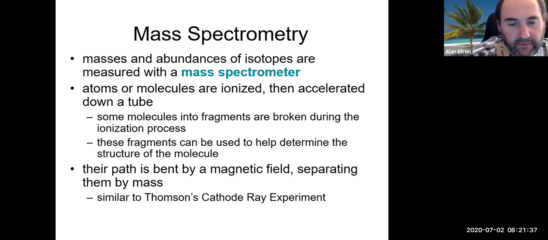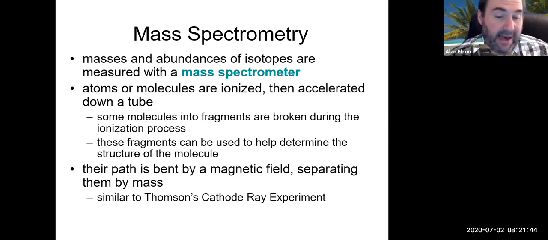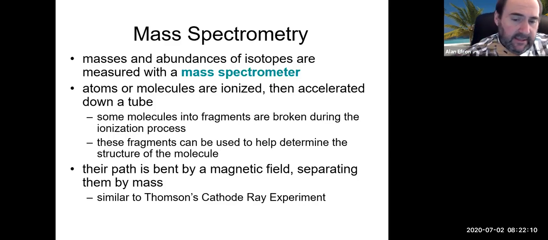So how do we figure out these atomic masses? How do we figure out the masses of these different isotopes? One common way is a process known as mass spec. Mass spec figures out the abundances and the masses of isotopes put through a mass spectrometer. We'll see a picture of it in a second, but basically atoms and molecules are ionized. Then they get sent down this tube, and as they move down it, they're broken up into fragments and separated out by size and mass as they go through a magnetic field.